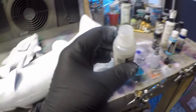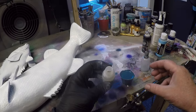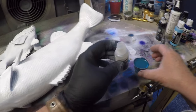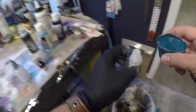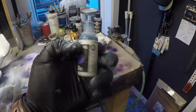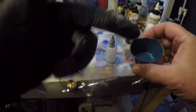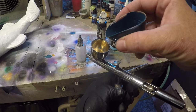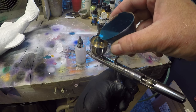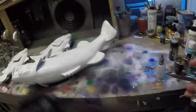So what I have here is the end of a bottle of some Vallejo shifters. There's really nothing left in this bottle except for the bead that you mix it with. I'm just going to take this over a trash can, because that's my luck these days, and pour it in. I was able to fill this entire thing. I'm going to cap it. I've rinsed it off. And we're going to use what's in here first. We might use it all, we might not. But that's just my line of thought. Let's get these other two pieces out of the way for now.